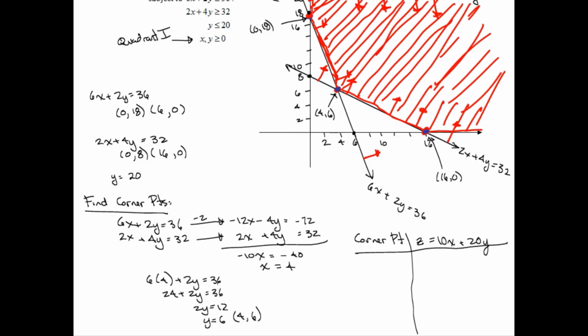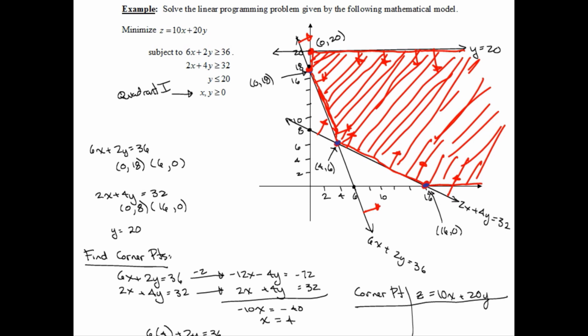Okay, since we have an unbounded region, we want to think about what is happening as x and y go out to the unbounded area of our feasible region. Here, y cannot get infinitely big. It's bounded by this horizontal line, y equals 20, but x can get very, very large. So if we keep getting x bigger and bigger, what's going to happen to z? It's going to get huge, right? So this thing would not have a maximum.